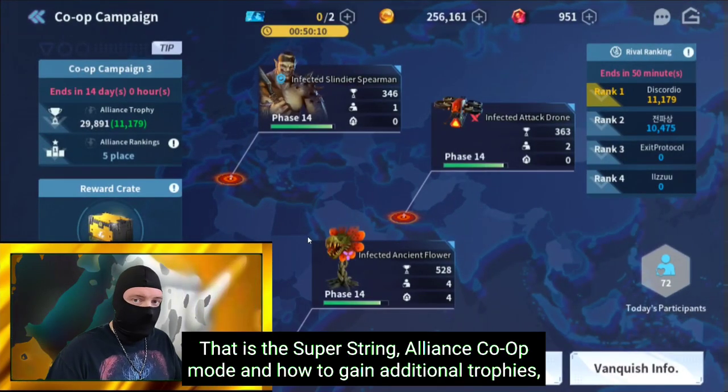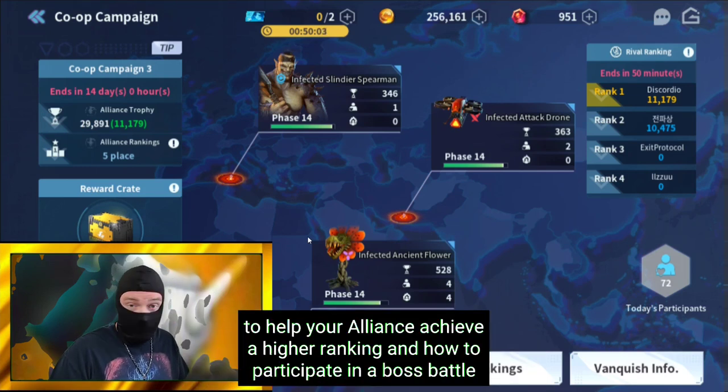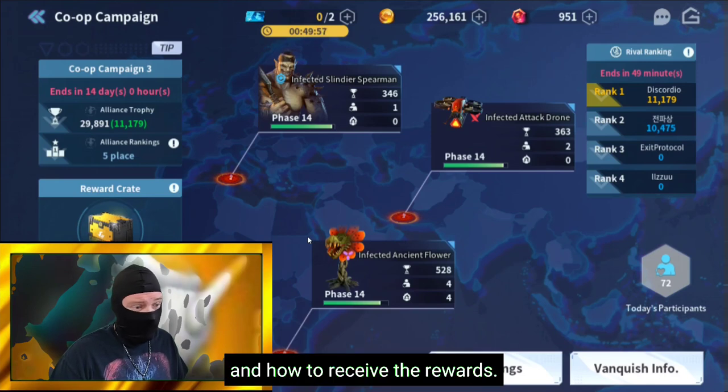Well, there you have it. That is the Super String Alliance co-op mode, and how to gain additional trophies to help your alliance achieve a higher ranking, and how to participate in a boss battle, and how to receive the rewards.